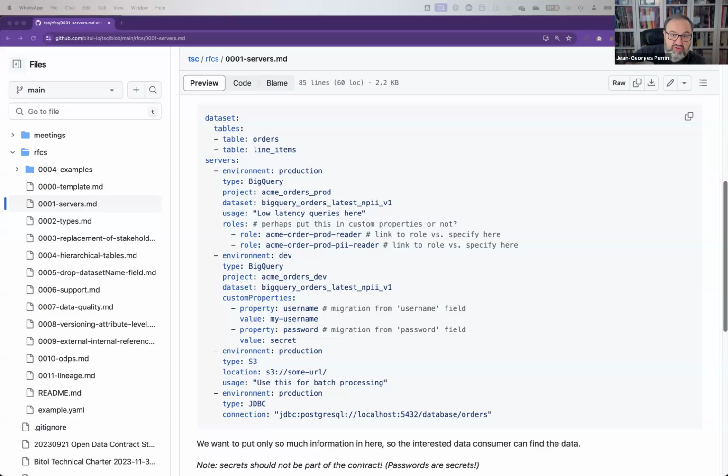We are just voting for the first one. We have to keep votes a little bit anonymous because we're recording the session, and it's a little bit more confidential. We keep the votes in Slack, in the ODCS steering committee Slack. So that's where we've been voting, and I think we are done with number 1.